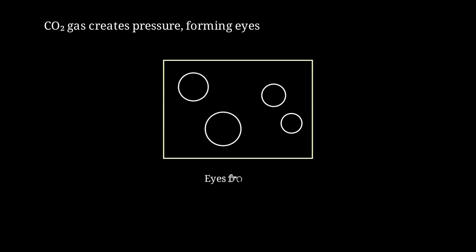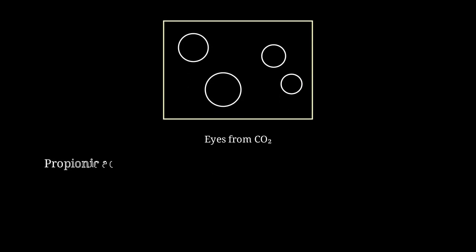The size and distribution of eyes depends on aging temperature and time. Warmer aging temperatures around 20 to 24 degrees Celsius during the eye formation stage promote larger eyes. The propionic acid produced during this fermentation gives Swiss cheese its characteristic nutty, slightly sweet flavor. This same acid is what gives Swiss cheese its long shelf life due to its antimicrobial properties.